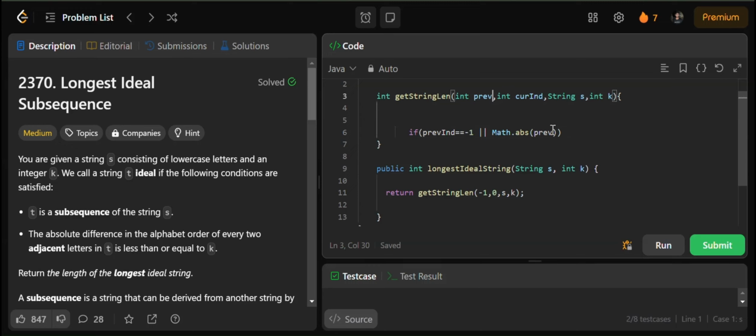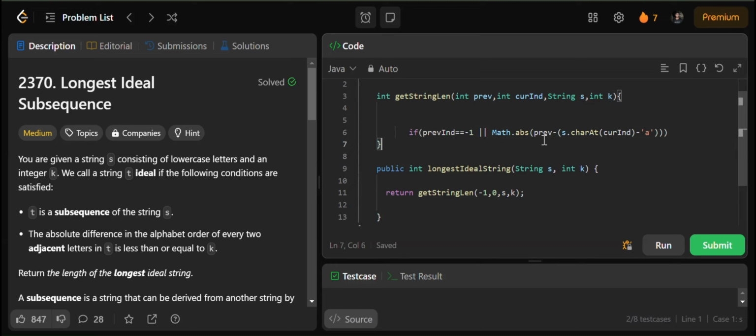That means I am not considering the index, I am considering the element I am choosing. Okay, and my current value is the current index's character minus 'a', because this will give me the ASCII-based value of that letter.